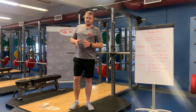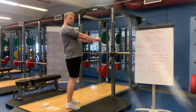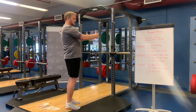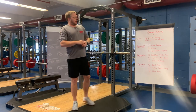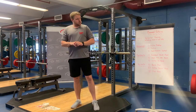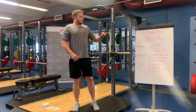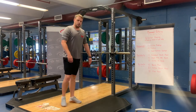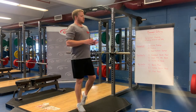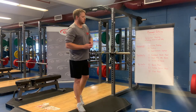Horizontal pressing is pushing in front of the body — we're not talking about overhead pressing today. It's anything that's kind of in front of you, so that's why an incline falls into that spectrum. To start, I want to start with the body weight and how to progress that. Not everyone can just drop down on the floor and do 20 push-ups, and we can talk about how to progress that movement.